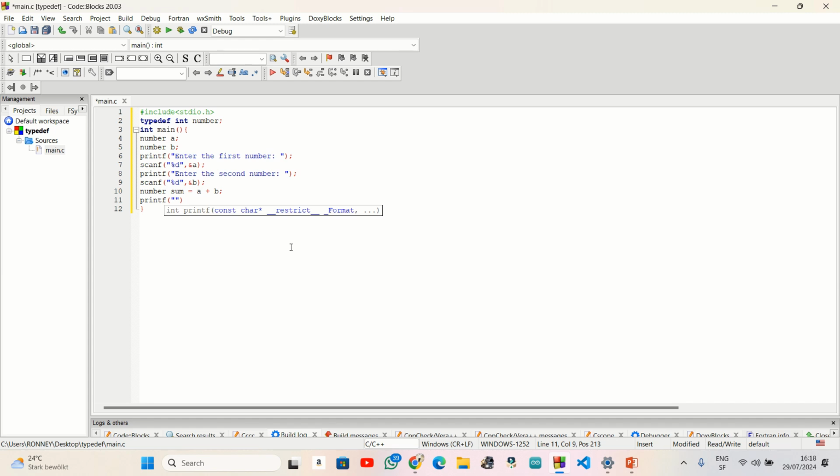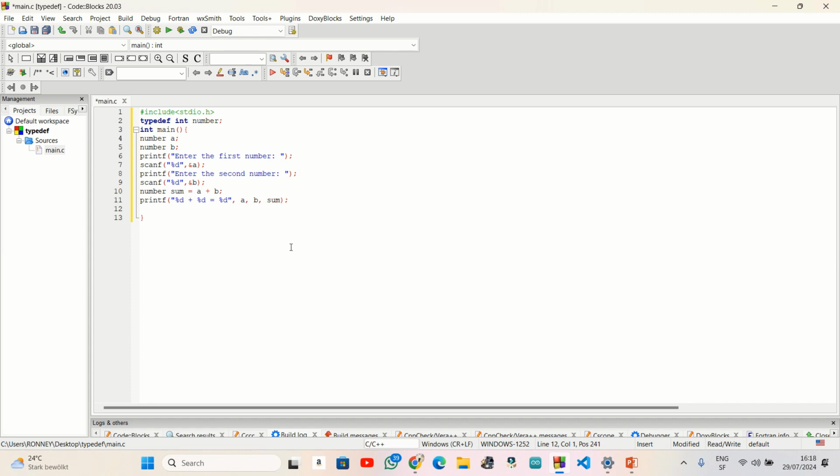So I'll simply put %d plus %d is equals to %d. Then I need to point out to the compiler what each of those %d's are. So the first %d is A, the second %d is B, the third %d is actually sum.